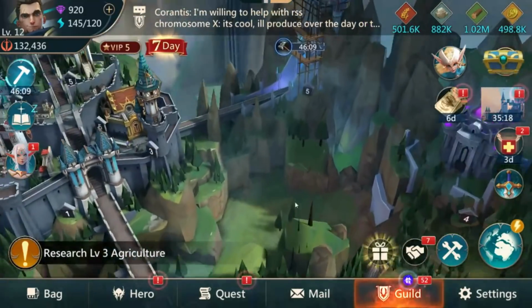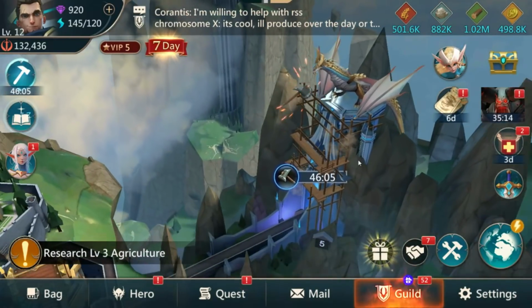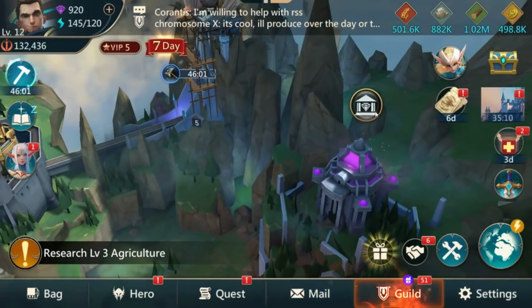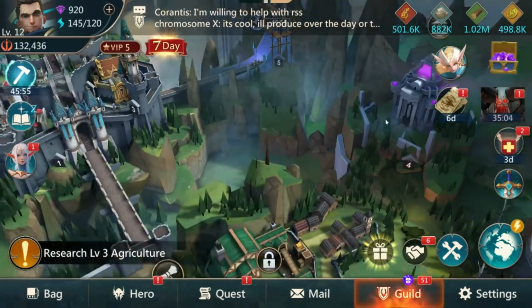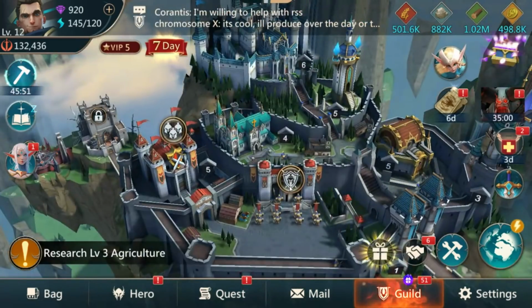And as we move up here, we've got a dragon. Now this is kind of cool. This dragon will help us fight, and we'll come to the fights now in a wee moment. And we've got all sorts of things going on, and we can try upgrading. My queue is full. Lots of buildings that do lots of different things. So this game's quite polished, guys.